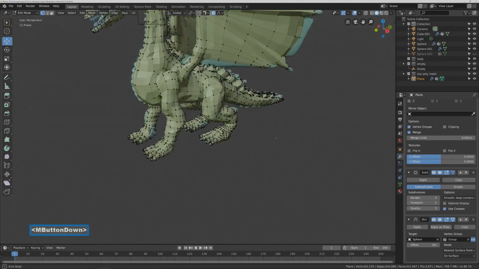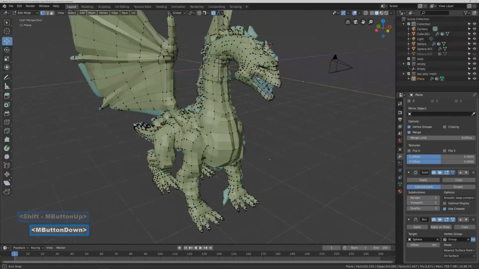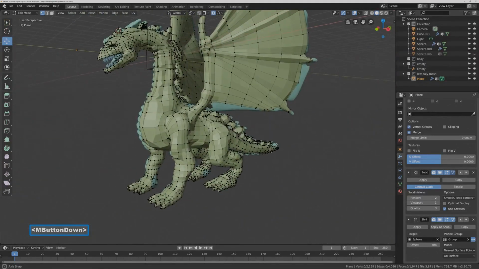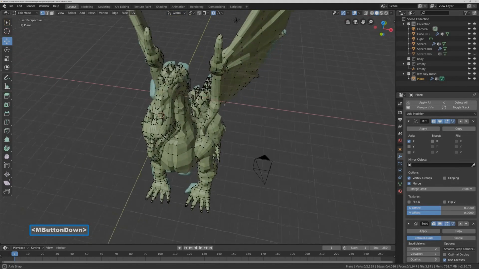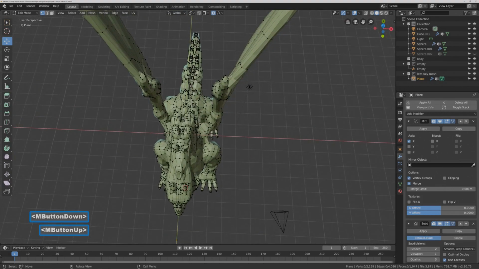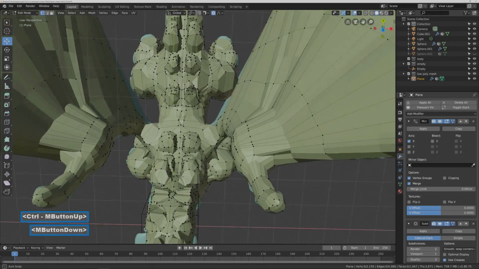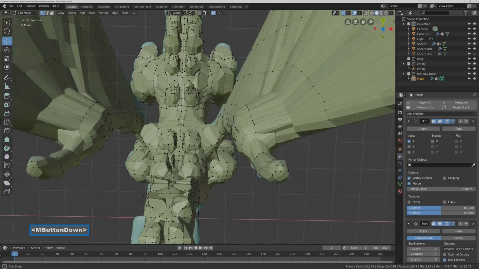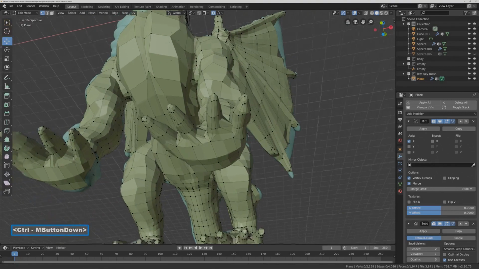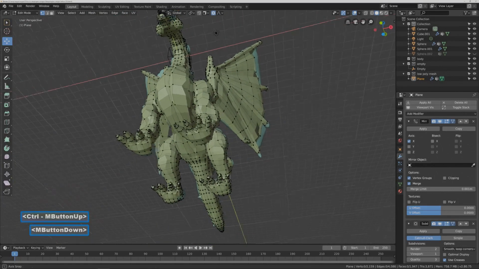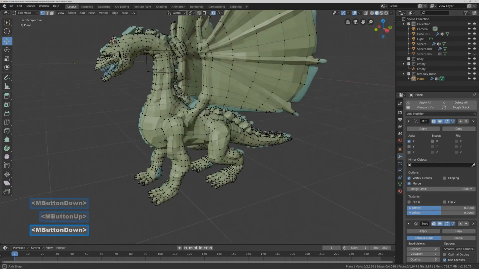So I'm going to hold the middle mouse button to rotate the view. Hold shift as well as the middle mouse button. Just taking a look. Just checking up here to see how this is going out, to make sure that this isn't having issues where there's vertices crossing over. This right here is left blank, by the way, because the mirror modifier will grab this. That's why that's blank right now.